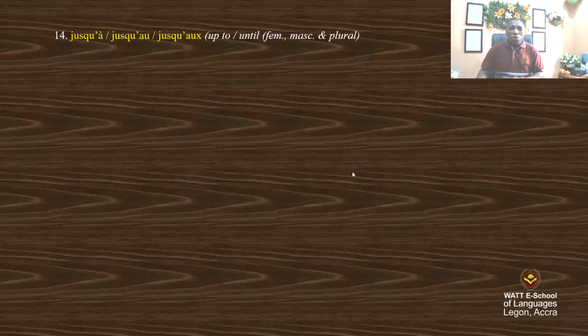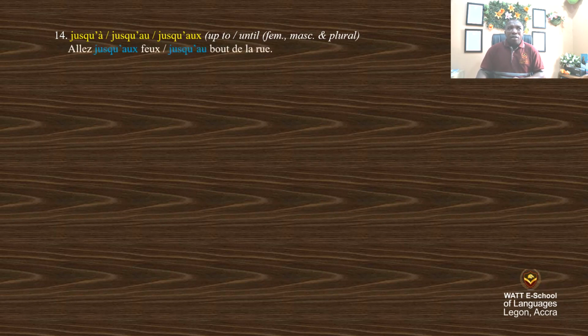Jusqu'à, jusqu'au, jusqu'aux. I've told you that the O without X is the masculine singular and the O with X is plural. So up to, until, feminine, masculine and plural. Allez jusqu'au feu, jusqu'au bout de la route or de la rue. Go up to the traffic lights, up to the end of the street.